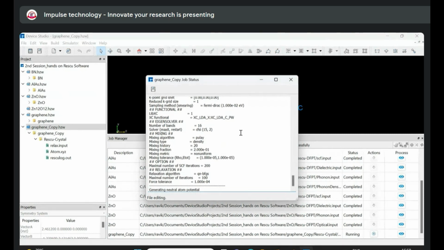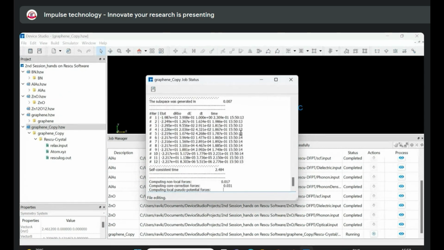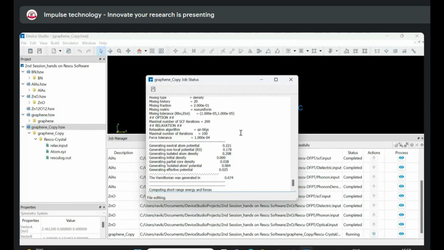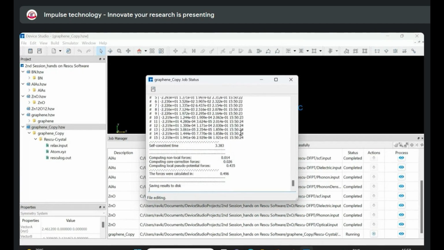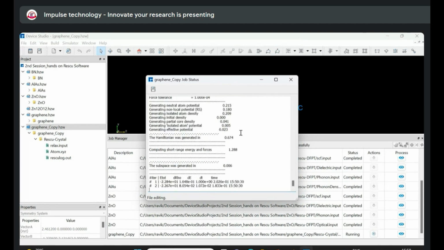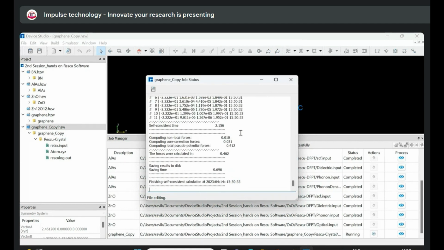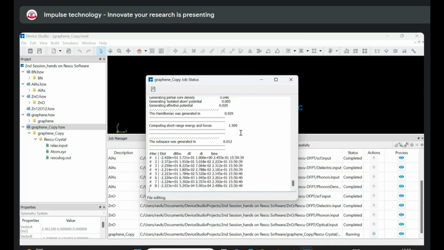Sir, yes ma'am, hello. On looking at the input and output files, it seems that the results by default are saved in .mat and .h5 format, that is MATLAB and H5 format. I'm looking at the dielectric, optical and phonon results. There is no text file for that, only MATLAB and H5 type files.